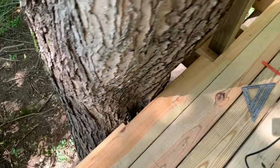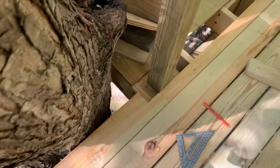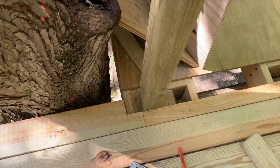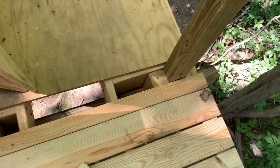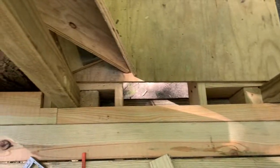So now this board's going to cover what I needed to cover and still set me up nicely to continue my deck on the zipline platform. You can see I ended up having two pieces here. That was due to a measurement error.